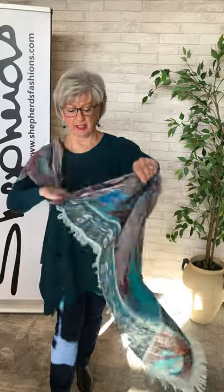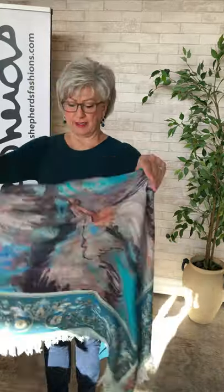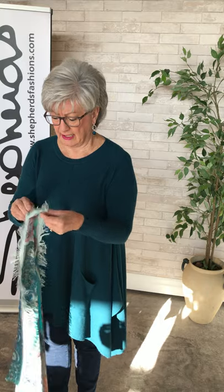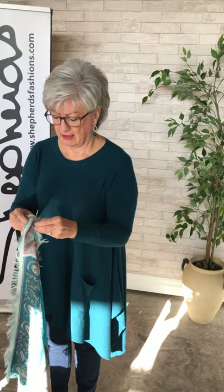And anyway, so this is the scarf. It's really a pretty scarf. Do you want to open up the scarf completely so they can take a look at it? Yes. It's stunning. It's a very light mauve. There's a very light peach in here. They're so fine and so delicate. Again, they're 70% modal and 30% silk.